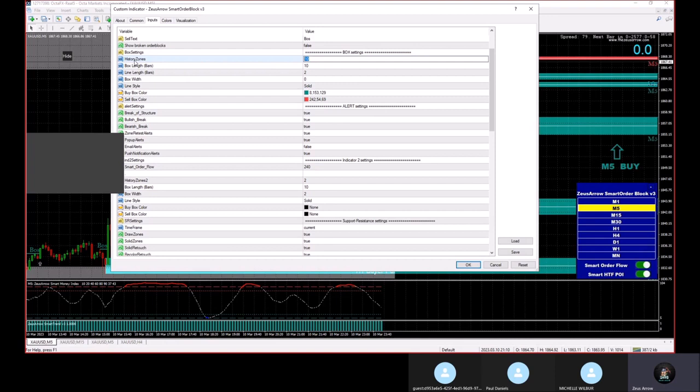Here, from history zones. If you go to order block settings, you can see the order block settings, and you will find history zones. You can just change the number, and the history zones will be there. If you turn on show broken order blocks, then it will show you the broken order blocks, in case you want to watch for the flipped zones. Otherwise, you don't have to turn it on. Just keep the active zones visible on the chart.